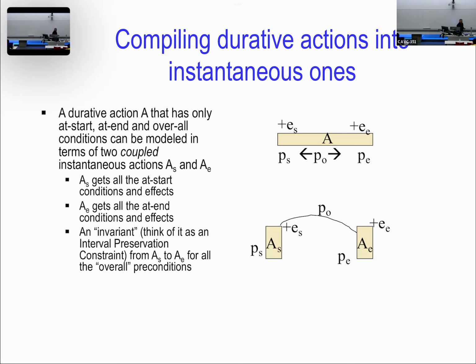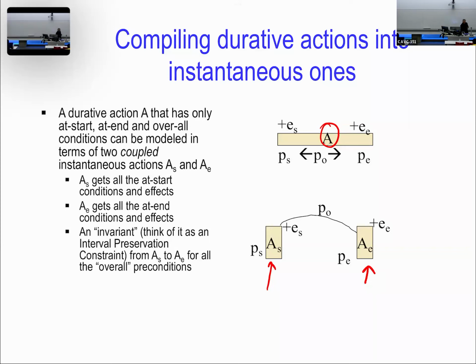So they're connected. The action A gets connected to two actions, A start and A end, and these are like parentheses. You can't write, I started the action, and the plan only contains A start. That's not a valid plan. Or the plan only contains A end. That's not a valid plan. It's like parentheses: if you start, you have to end. If you end, there should have been a start before somewhere.